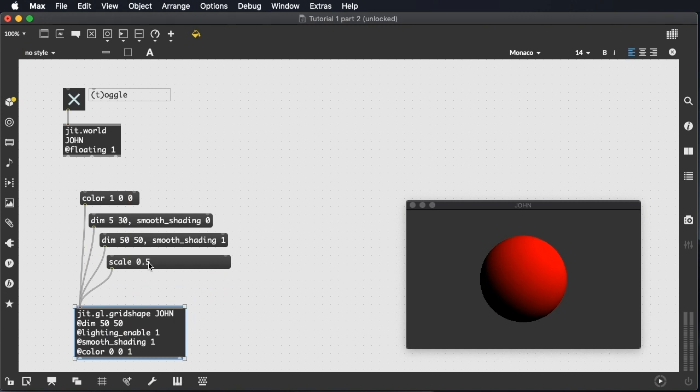If we use multiple arguments to the scale message, we can set the scale in different dimensions. The convention in Max is x, y, z, where x is the width, y is the height, and z is the depth.